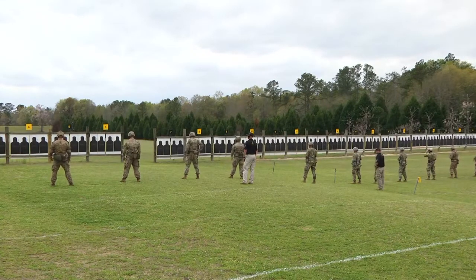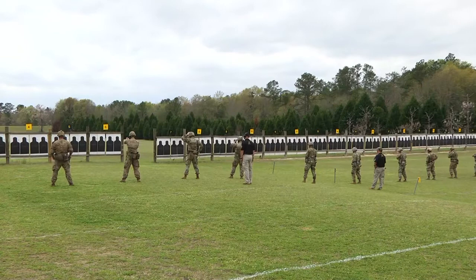String two. On the command to fire, shooters will draw the pistol and engage target one and target two with 2 rounds each, utilizing the standing two-handed position in the time of 5 seconds. Two and two, 5 seconds.